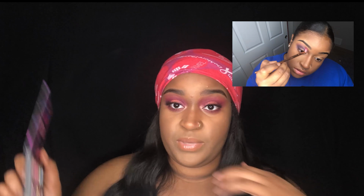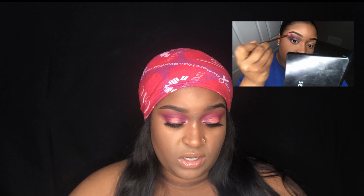Okay. So the very first time I used this palette was actually a few weeks ago. I'll plug the video, it was my purple cut crease video, and I used the pink and it was not pigmented at all. I kept picking it up and nothing was coming off. I had to use setting spray for it to show up at all, and then it still wasn't very vibrant. So I was expecting this whole palette to be complete trash. Honestly, I thought it was gonna be garbage.